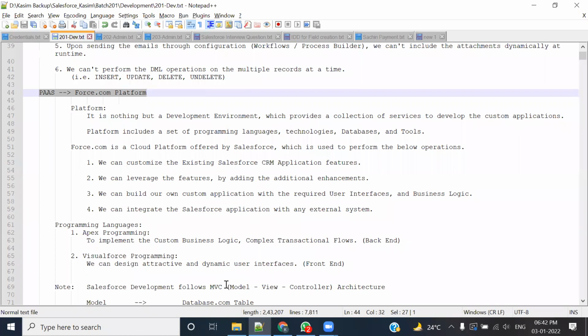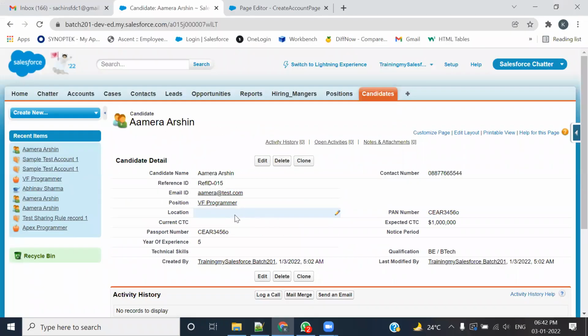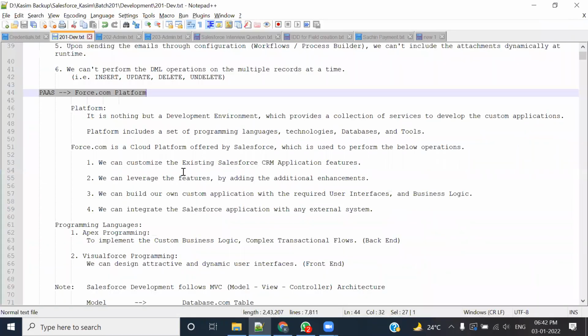It mainly deals with the server spaces, and whenever you create any organization, this organization will take some amount of memory from one of the servers. Servers again are located in 3 to 4 different regions that we also know. Let's now discuss what exactly PaaS is. PaaS is platform as a service. As a part of PaaS, Salesforce mainly offers you two things. One is force.com, the second is database.com.